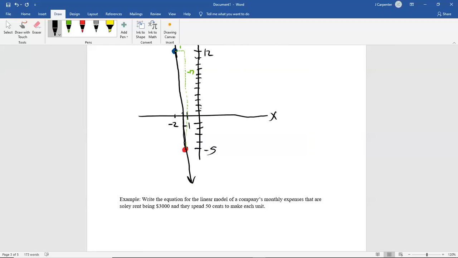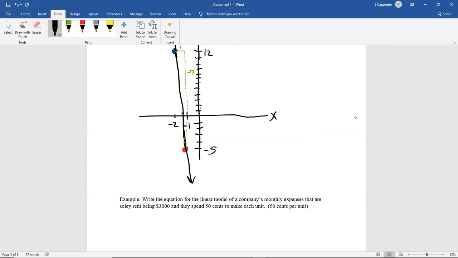Now in the real world, you can't always just say it's a flat 50 cents per unit to make something. To make each unit is another way of saying per unit. So that's the same as saying 50 cents per unit. I'm doing that intentionally because I always emphasize the word per, meaning the rate or ratio or the slope, but I didn't actually use the word per in here, so we have to understand that in the real world, words are not always consistent. There's other words to get the same job done.